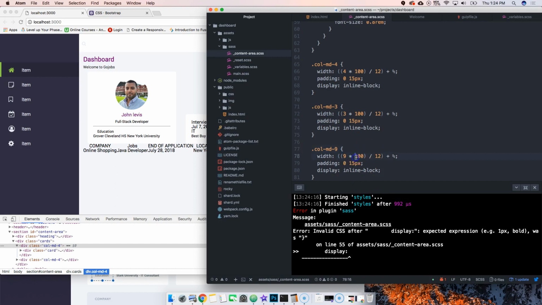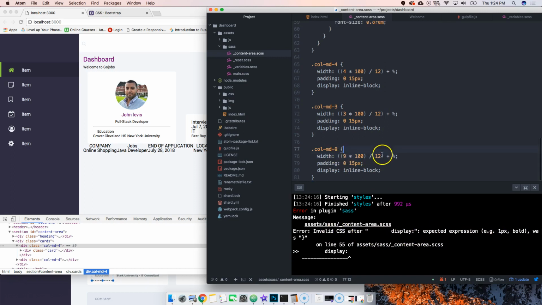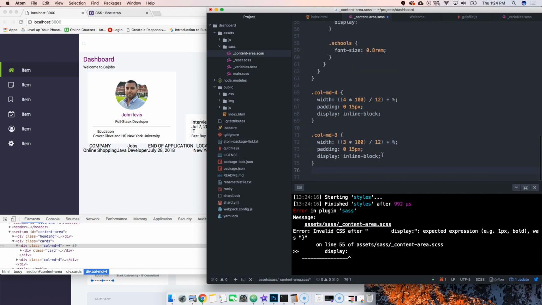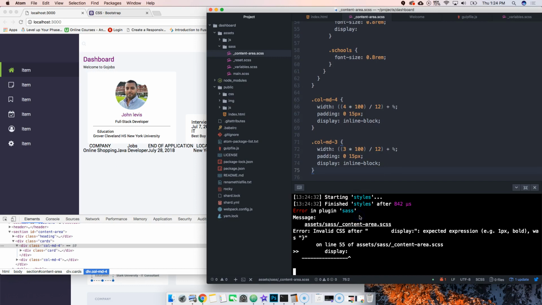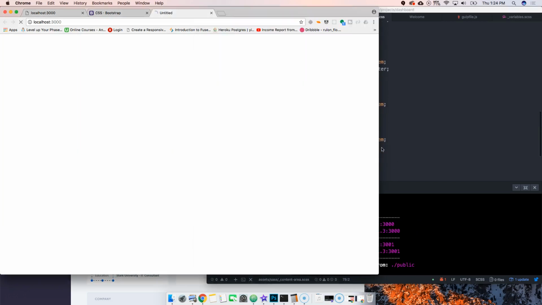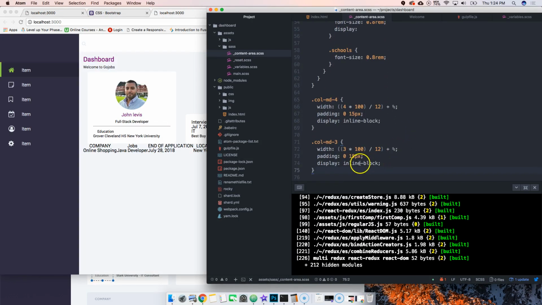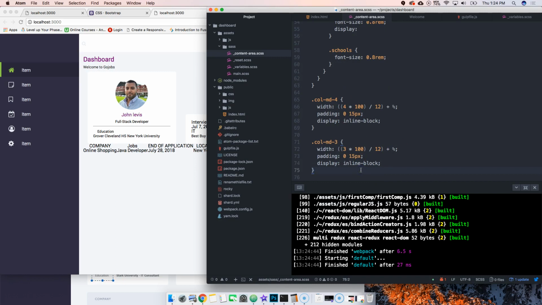Okay, what's the issue? Inspect the expression, valid CSS. Let me see. I think I left something without a semicolon somewhere. Let me see.